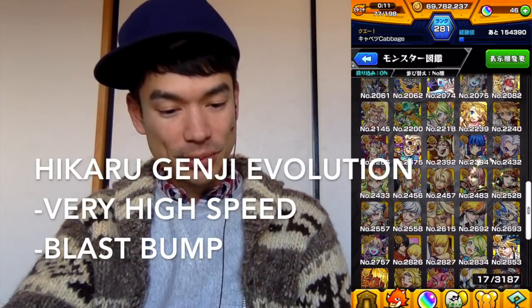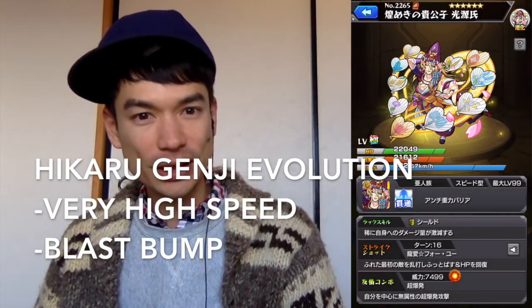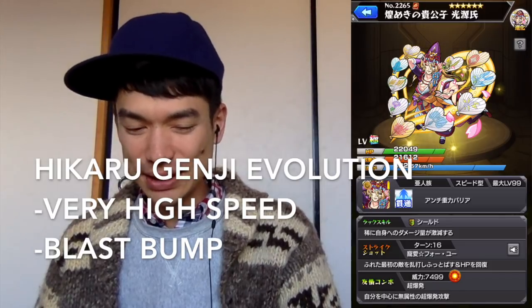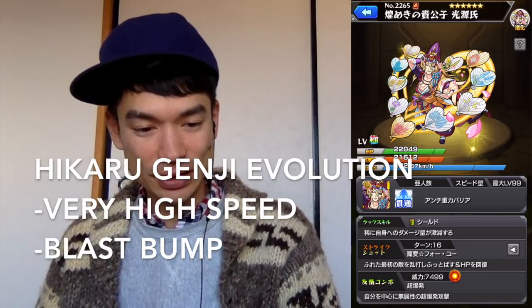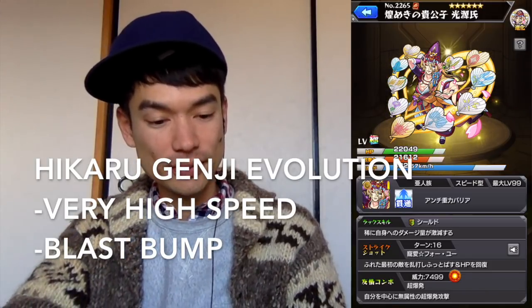And then a top pierce monster will be Hikaru Genji Evolution. He's another pierce with a blast bump combo. And he has, I think, the highest speed of all of these pierce max lucks. So yeah, very, very good support character.